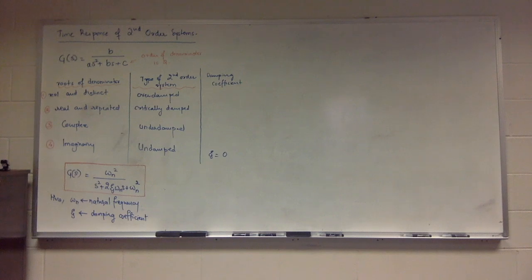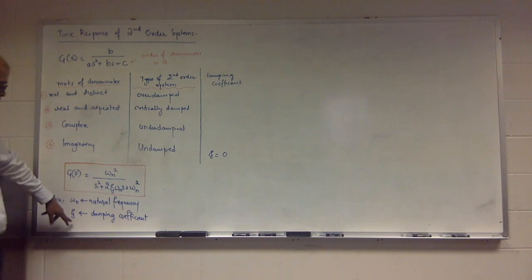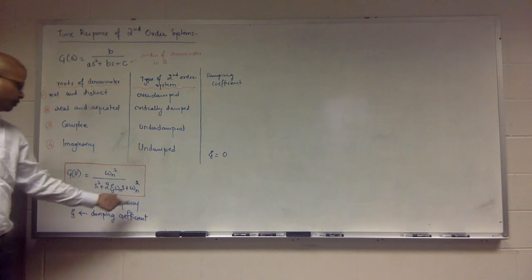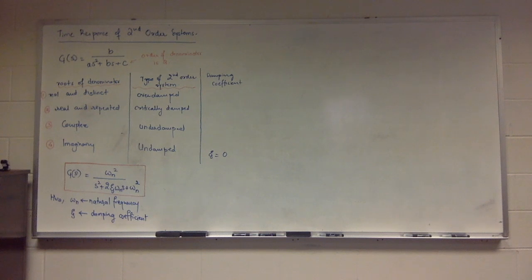Now, this is another, more natural way of representing a second order system. This representation is in terms of the natural frequency and damping coefficient. All right. We need to correlate this damping coefficient with what kind of systems these are. So as Anthony said, for undamped, just the English meaning would indicate that zeta is probably 0. The damping coefficient is 0, right?